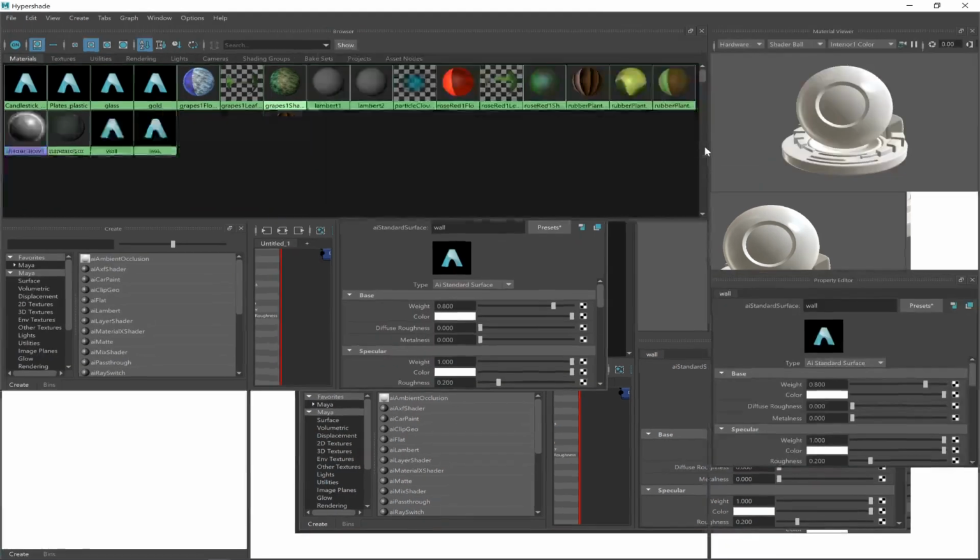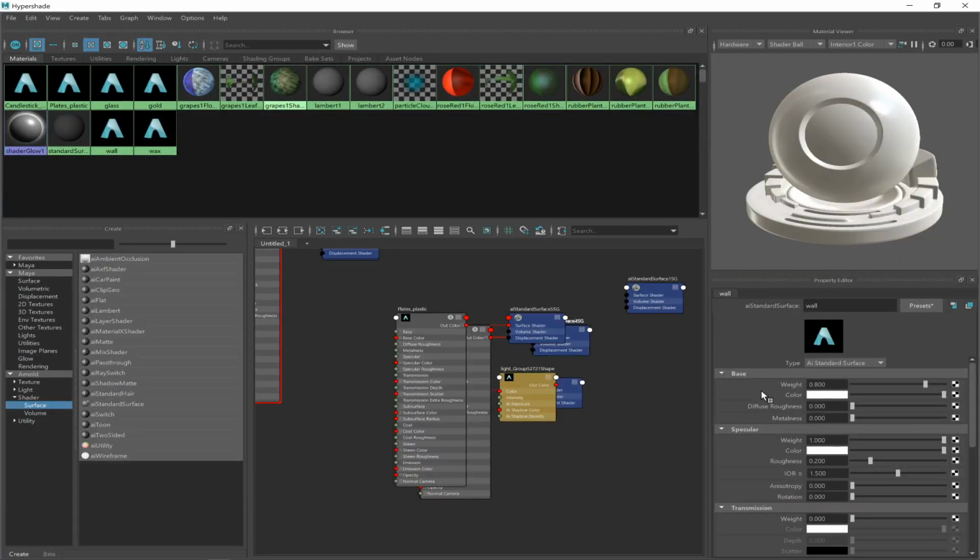Now we can tweak our wall material. Do we want our wall to be shiny? No. Turn the specularity down to 0. So we just immediately have a flat white wall. And that's fine. Is the wall metal? No. Well then keep this at 0. Is the wall rough? Yes. So we could turn up our diffuse roughness. That's fine. Is the wall transparent? No. Then don't mess with the transmission, because we know that causes translucency.